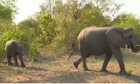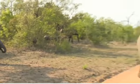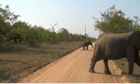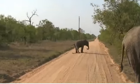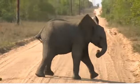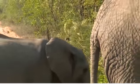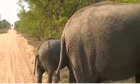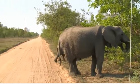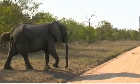Hello everyone, from one elephant on foot to another elephant. Look at this little guy. No, not you. Yes, you're very beautiful, but it wasn't you that I was pointing out. There was a little chap there. There he is. He's just relieving himself quietly on the road, leaving evidence of himself having a small poo, and then heading off into the wilderness. He looked a bit embarrassed about that, and well, he should. He needs to find a secluded bush to do that sort of thing. I suppose his mother probably hasn't given him much in the way of a good example.